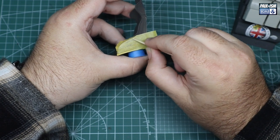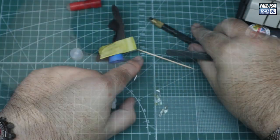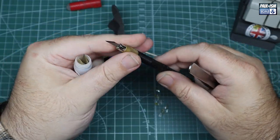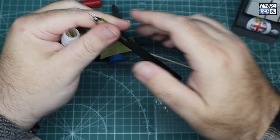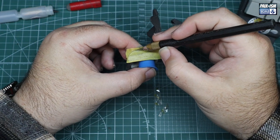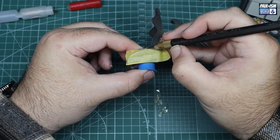But for now, we're going to make a template for our carbon composite decals for the back. In fact, I can tell you now how I did it. Changing a knife, nice fresh blade for cutting masking tape. So with the texture paint from Zero, I had to put a coat down, build it up slowly, get all the angles, get all behind where the seat where it needs to go, all the recesses.